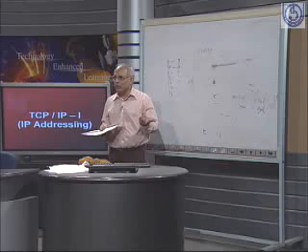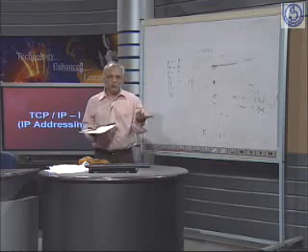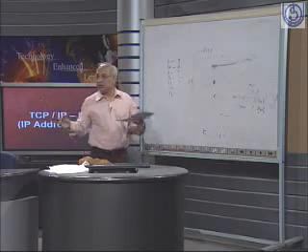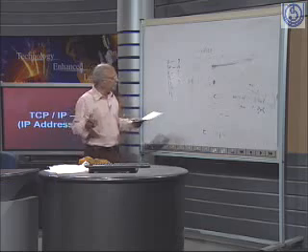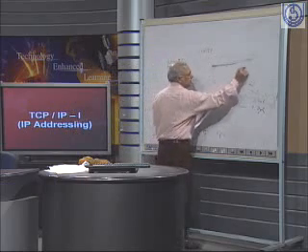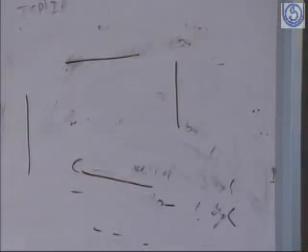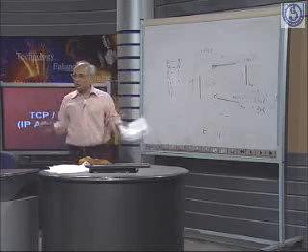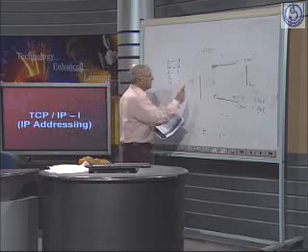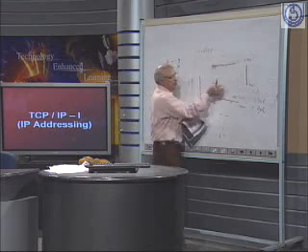Ethernet, token ring, there are different types of LAN. We have wireless LANs. So one LAN could be this one, another LAN could be this one, a third LAN could be this one, a fourth LAN could be this one and this one. This is, I'm talking about organizations. Now each LAN has different names, different configurations.